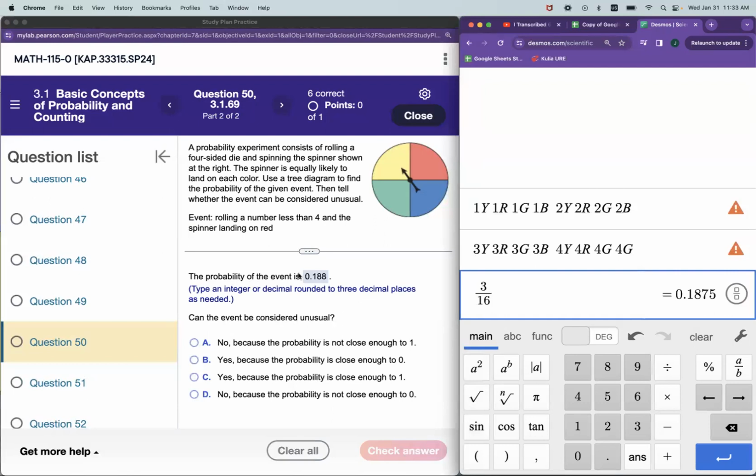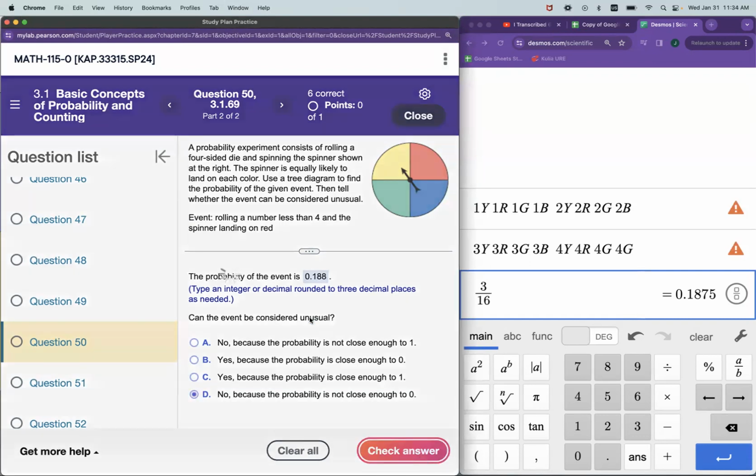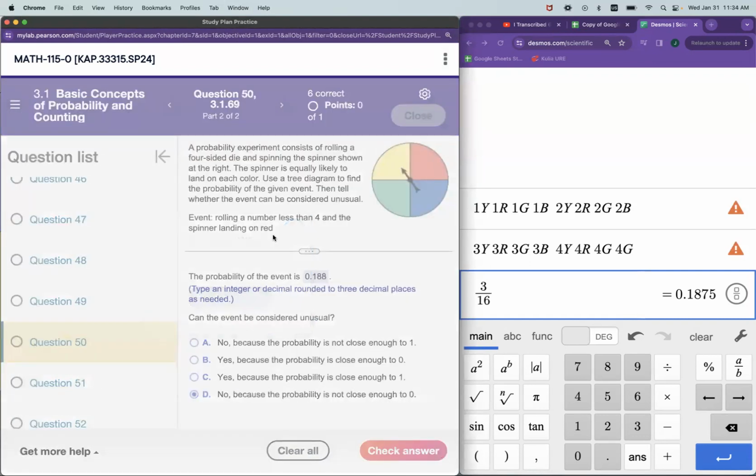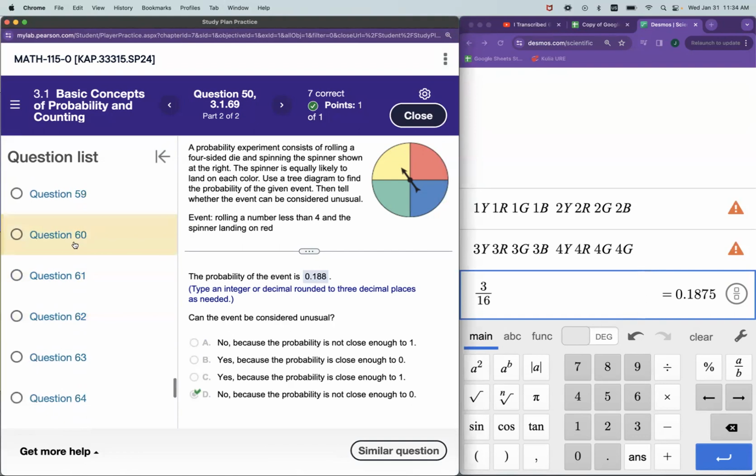Okay, the tool I used the first time is actually something you're learning in a future section. So let's not use that. Let's make the full list and look where it came from. Is that unusual? No, because it's not that close to 0. Not that unusual. Unusual would be like 5% or less, right? All right, guys, let's do 2 more questions.